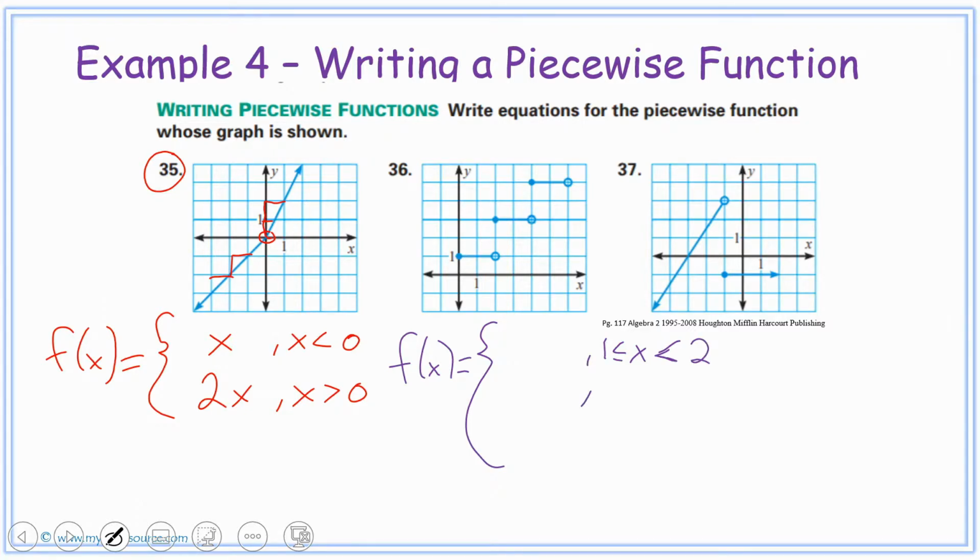The second domain is equal to 2, but greater than as well. And that's 2, 3, 4, strictly less than 4. And the last one begins at 4, so x is greater than or equal to 4, but strictly less than 6. And so that's our domains, and now we just need to say what those constant values are. That's 1, 2, that's 2, 3, 4, and 5. So we just have 1, 3, and 5 that's being used. So 1, 3, 5, and done. And that's your piecewise function for number 36, sorry.